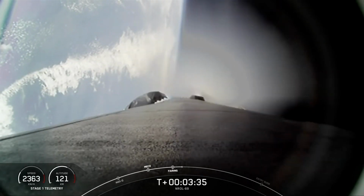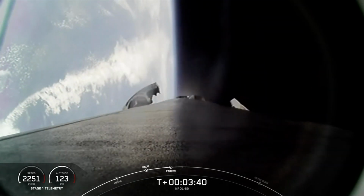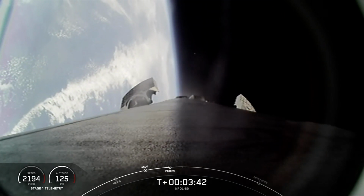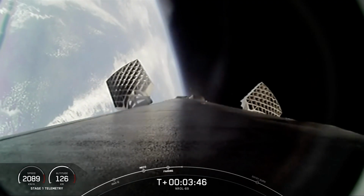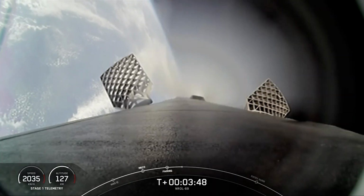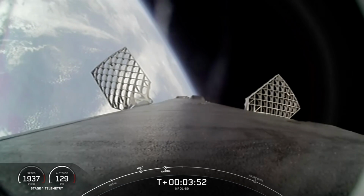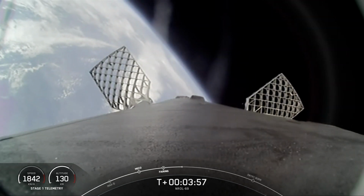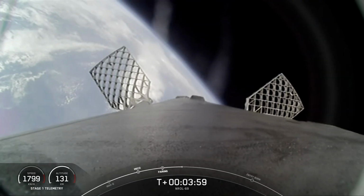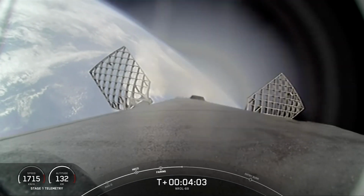We are currently 3 minutes and 36 seconds into today's mission. Now, the next major milestone coming up in about 3 minutes from now will be the entry burn of the Falcon 9 booster as it continues on its journey towards landing zone 1. To start the entry burn, we'll relight 3 M1D engines, which is similar to pumping the brakes to slow down the vehicle as it passes back into the Earth's atmosphere. We need to slow down the vehicle to reduce re-entry forces, which then helps us recover and reuse the first stage.